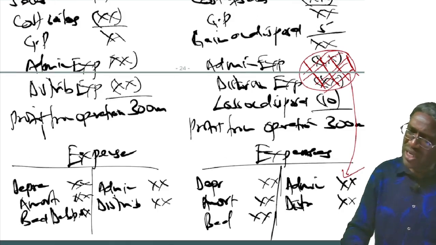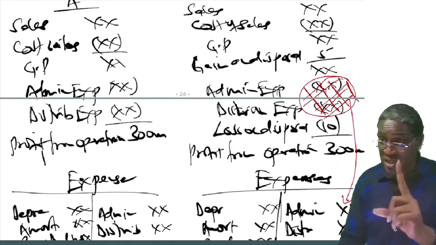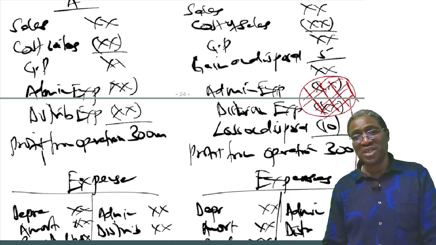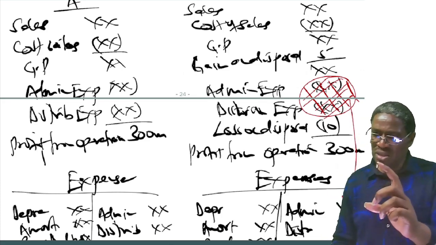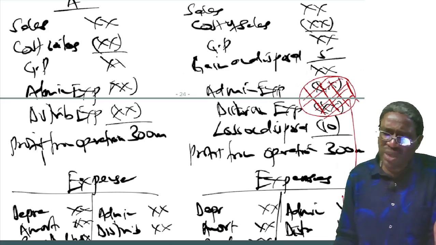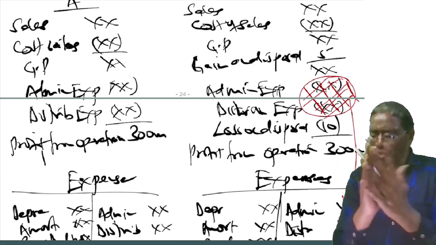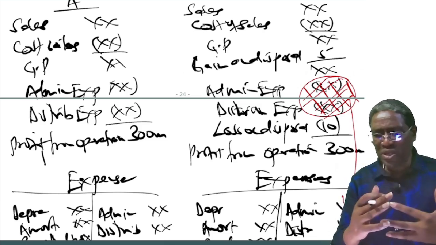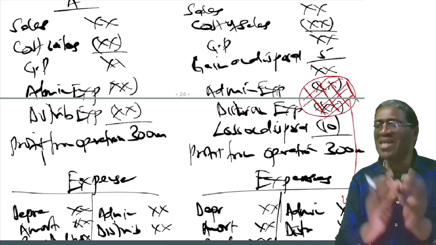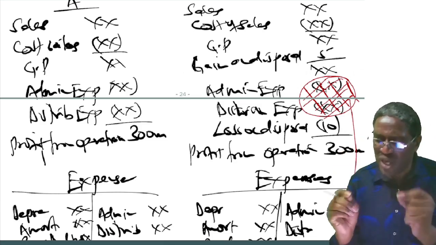But when I look at the income statement of accountant A, listen, I can see they are not showing me 10 million separately. So it is obvious when they sold that motor vehicle or that office equipment and they made a loss of 10 million, they must have included it somewhere.